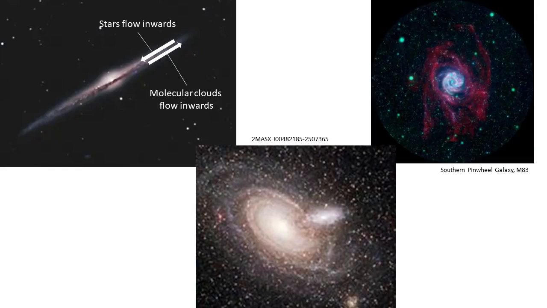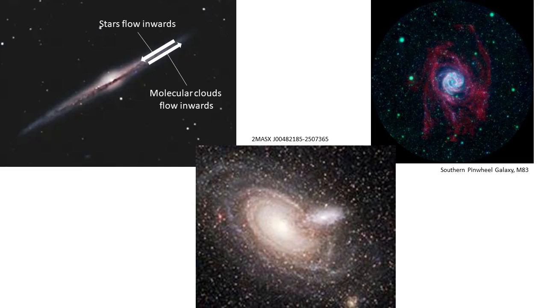As they go outwards, they coalesce and grow and cool and form more stars. And that's why star formation tends to happen in the outer reaches of a galaxy disk and not so much in the inner disk. Nevertheless, despite all this movement, the net flow of matter is inwards. And here are a couple of examples that demonstrate that.